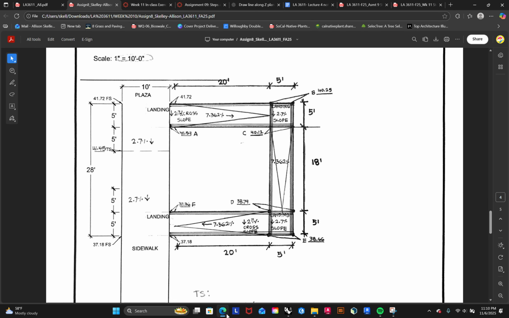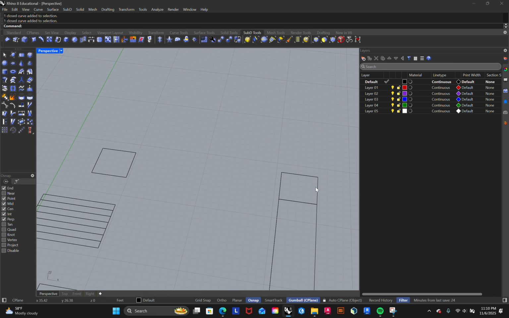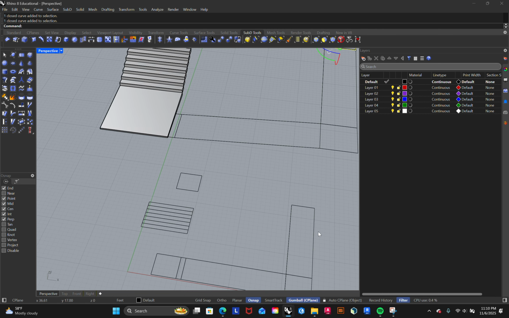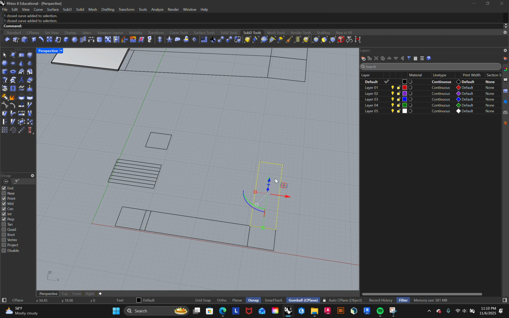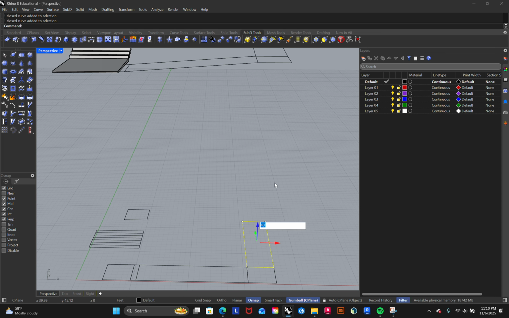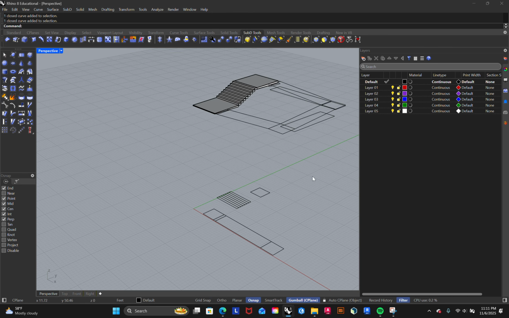This landing, 40 to 40. So we'll do 40. This ramp, 38 to 40. So we'll do 38. I'm assuming you just do the lowest.